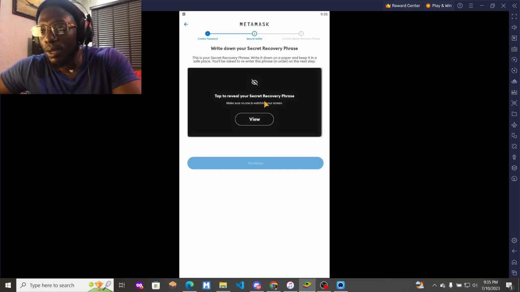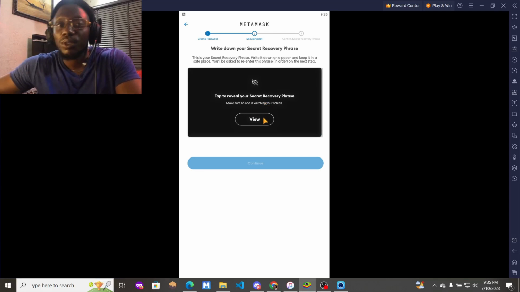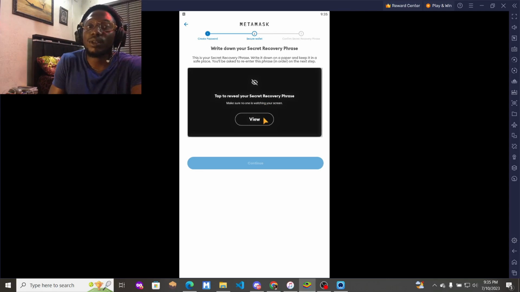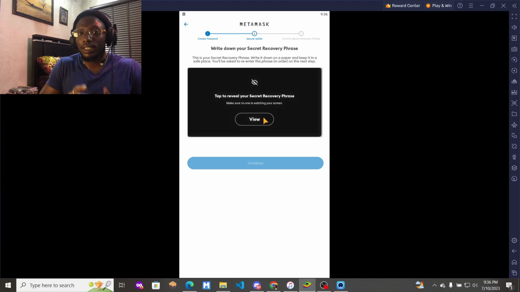Okay, so this is where we are, and this is the recovery phrase. So now I want to talk a little bit about the recovery phrase just to drive home really what this is. This recovery phrase is also known as a seed phrase. And really it's something that allows you to generate your wallet. That's why it's kind of like a seed.